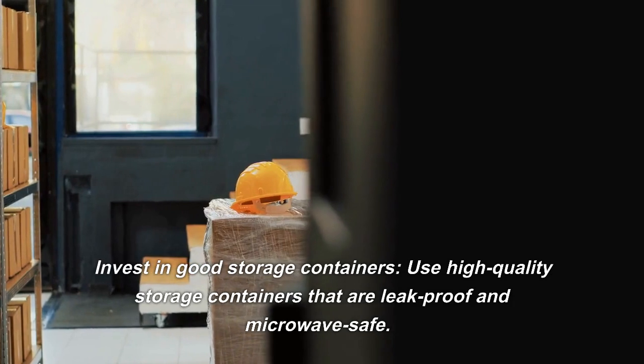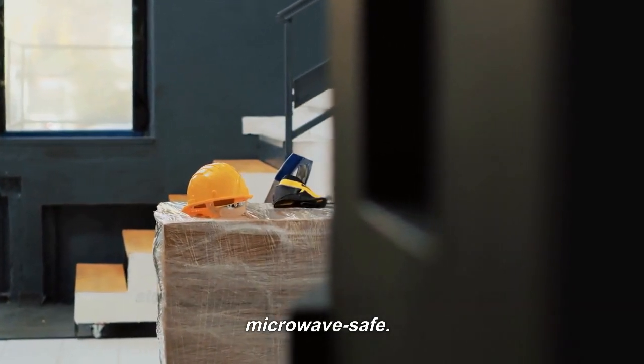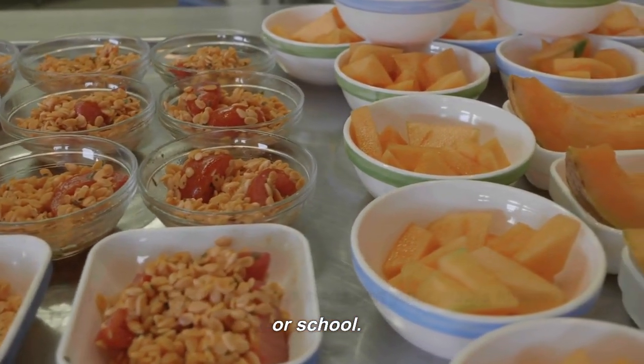Invest in good storage containers. Use high-quality storage containers that are leak-proof and microwave-safe. This will make it easy to transport your meals to work or school.